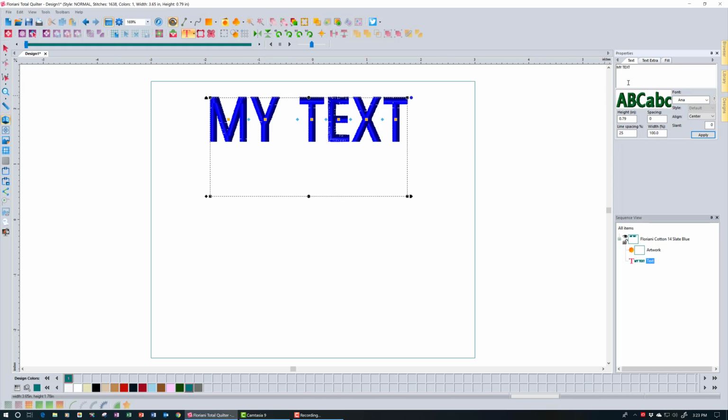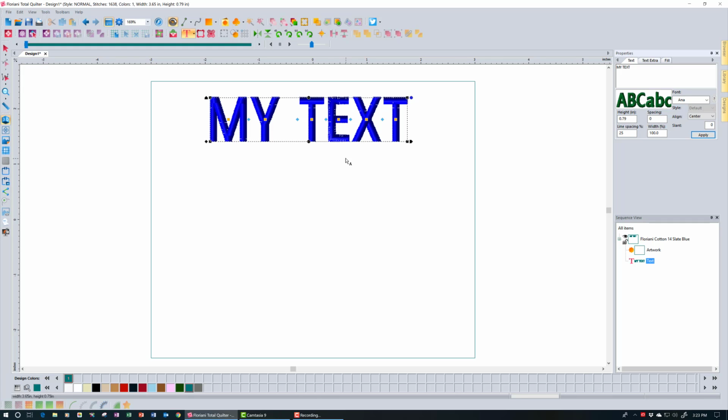And you can see if I click in the text box, you'll see that I've got my cursor blinking down here. The way to get rid of that is when you're here, click the backspace key on your keyboard so that your text is all on one line, your cursor is all on one line, and then go ahead and click apply, and it'll get rid of that extra spacing. Okay, so now we're ready to go ahead and create our quilt label.